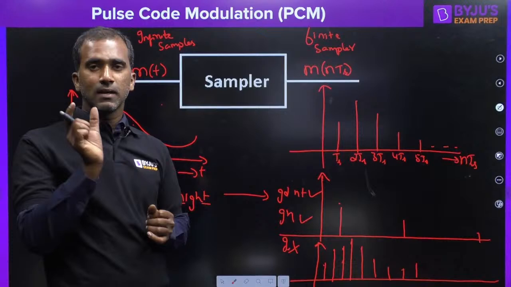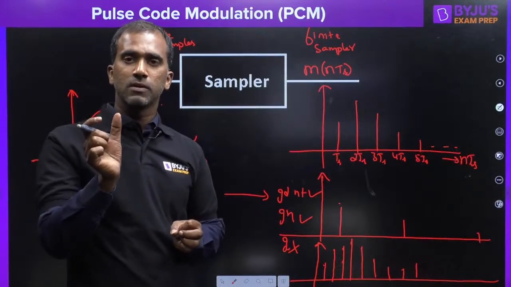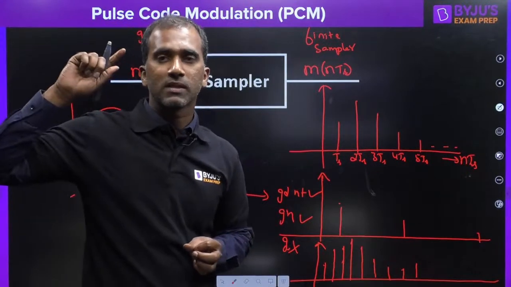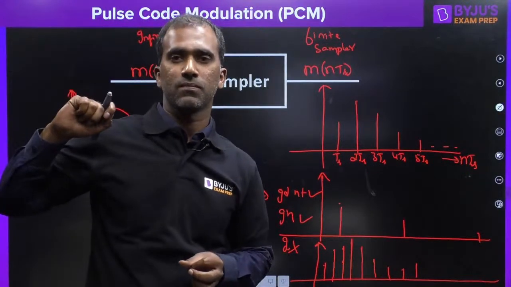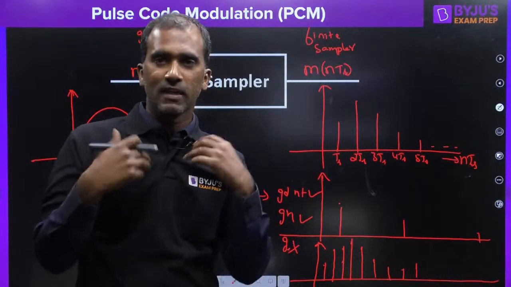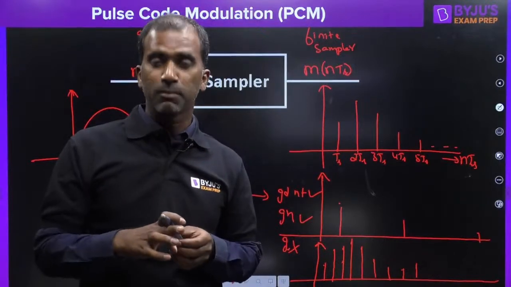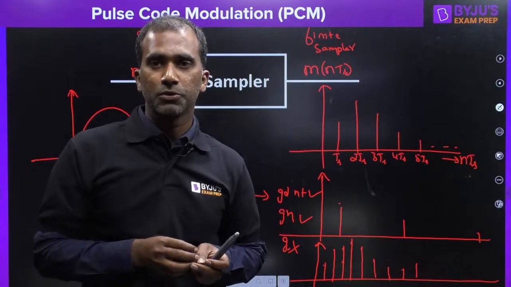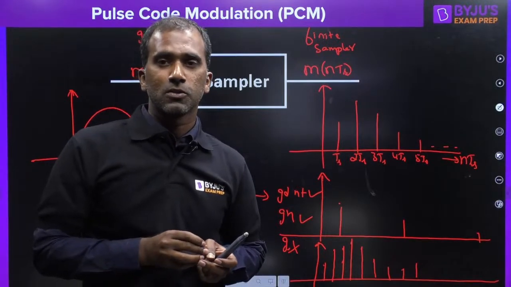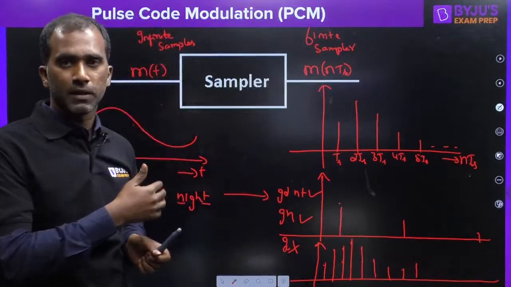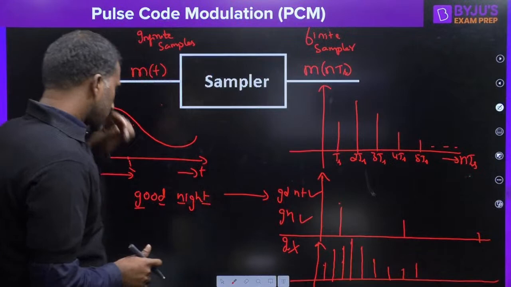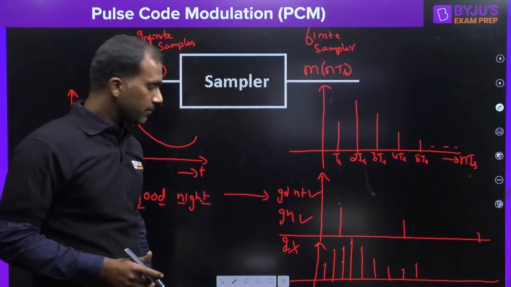Whatever is the minimum number of samples that we should be collecting, that is what is given by the sampling theorem. We can talk about that in detail in other classes. You can search with my name on sampling; I've made wonderful detailed videos on YouTube. So I'm not getting into the depth of sampling here, I'm giving you a brief idea.